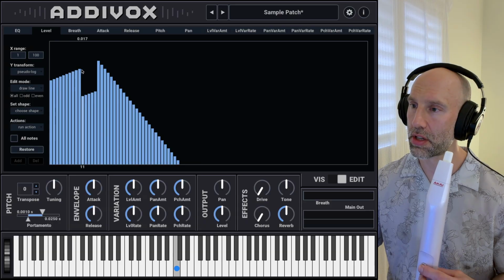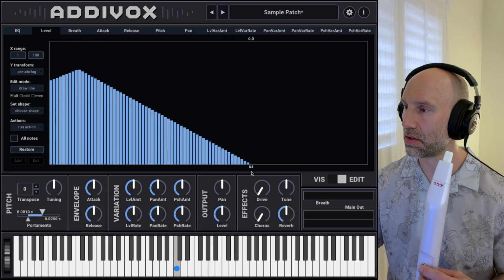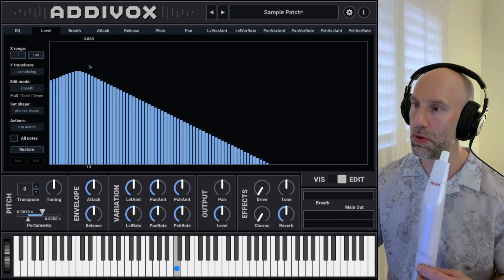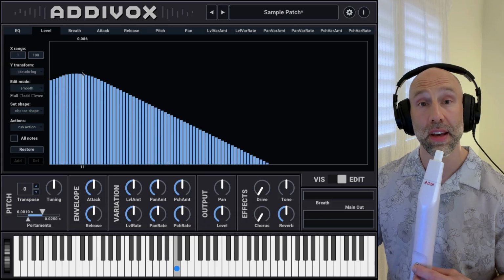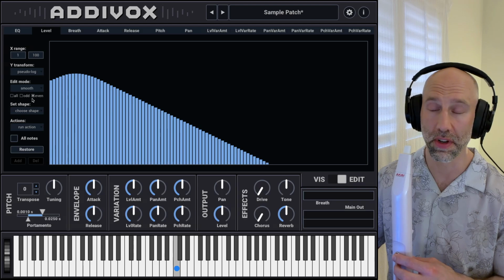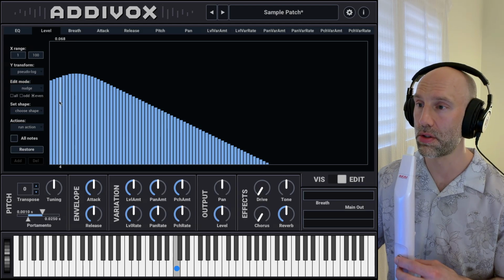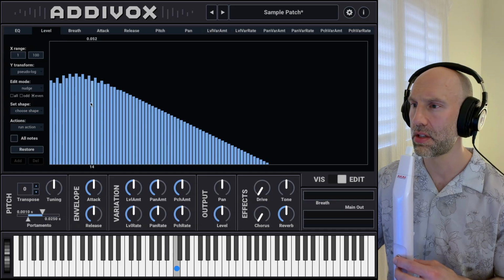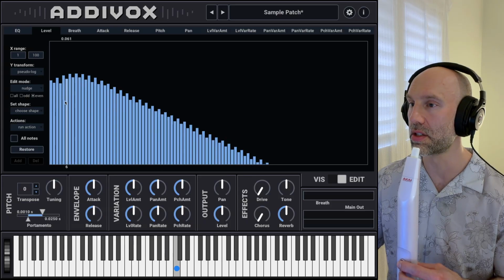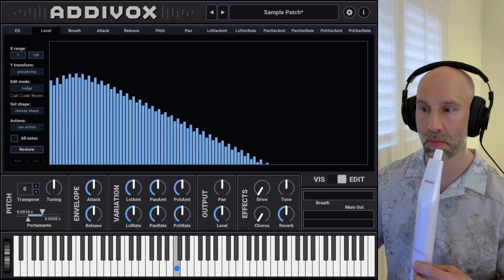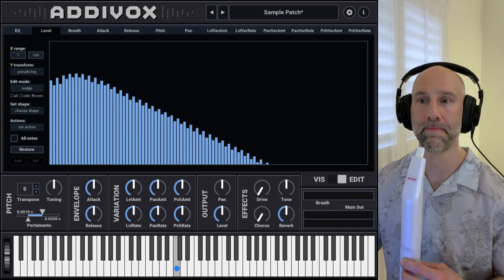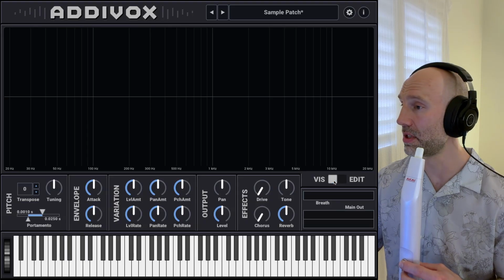So for this demo, let's make a harmonic profile that starts around here. It peaks at harmonic 10, and then it tapers down to harmonic 70. Then I'll smooth it out a bit. And then I'll reduce the even harmonics by putting on even mode here, so my edits only affect even harmonics. And I'll nudge those down to create a bit more of a square wave sound that comes with the odd harmonic bias. And if I switch back to the visualization, we can see this profile.